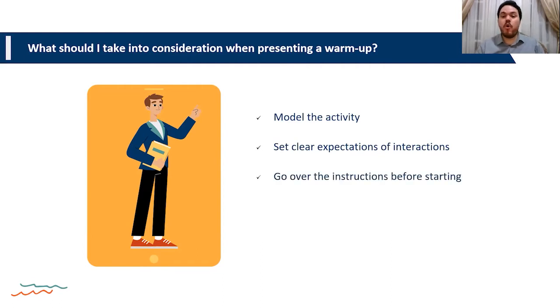Remember to also go over the instructions before starting. Always double checking the students know exactly what to do. You're going to have them tell you what they're going to be doing and in what order, in what sequence. And it's also extremely important to perform a smooth transition to the next activity. So we were just saying that everything needs to be connected from the warm-up to the wrap-up of the lesson. So make sure that your warm-up fits into your lesson in a way that allows you to make a smooth transition to whatever's coming after your warm-up.